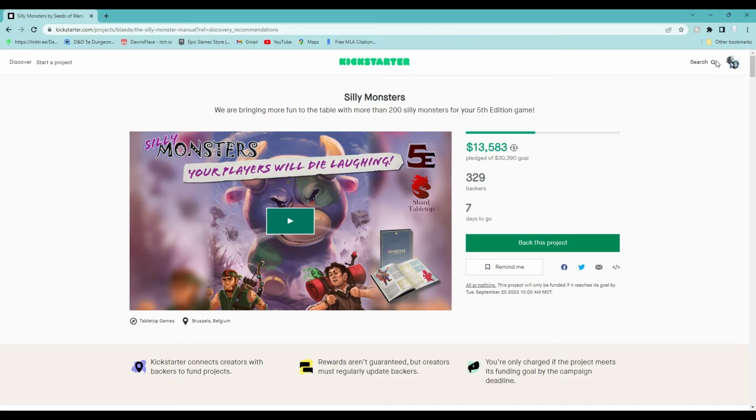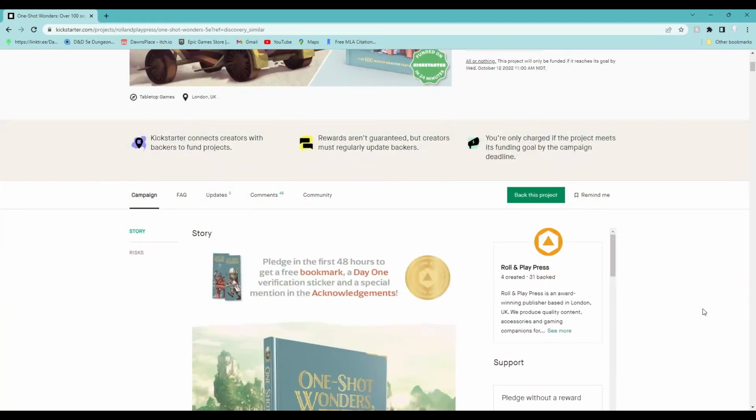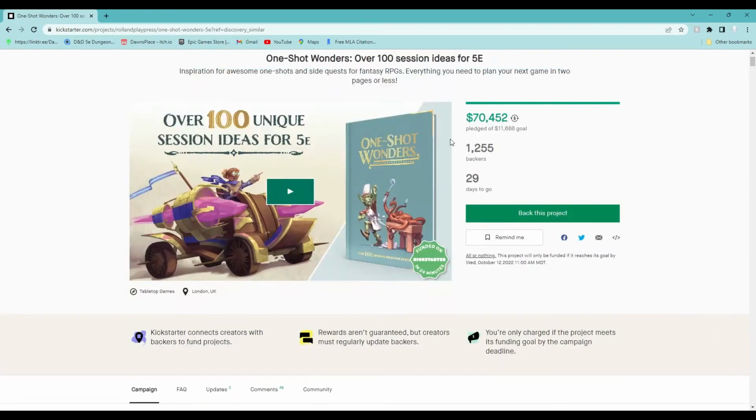Okay, next one. The last Kickstarter I have is One Shot Wonders, over 100 session ideas for 5e. This has been made by Roll and Play Press. Okay, just look at how cool the book is. This does have until October 12th, so if you are looking to back this and you're not so sure, you do have some time to think about it.